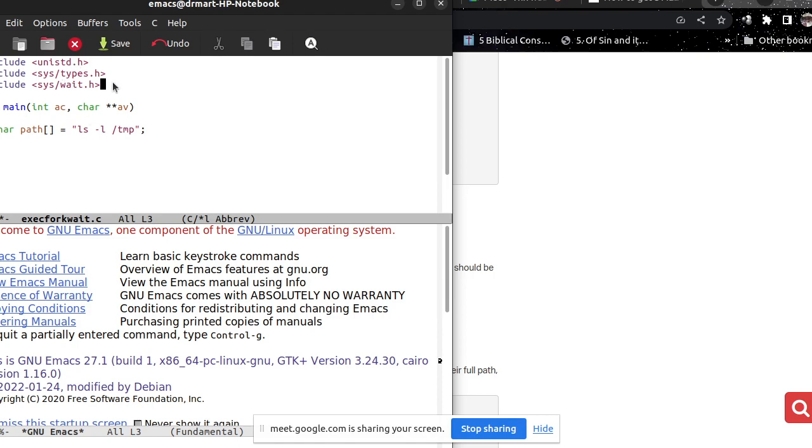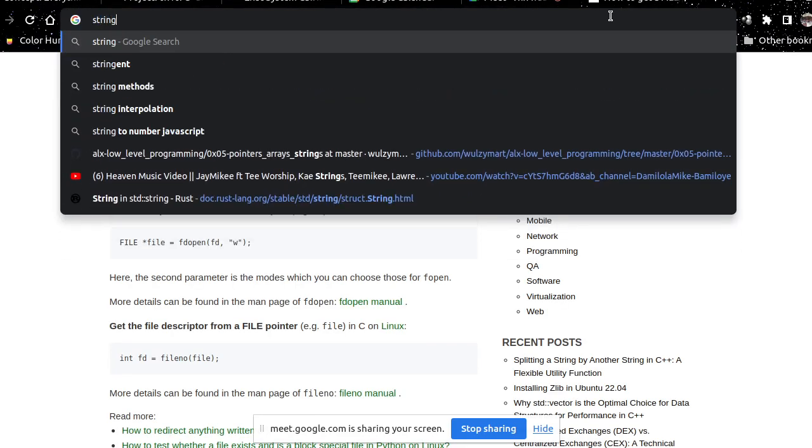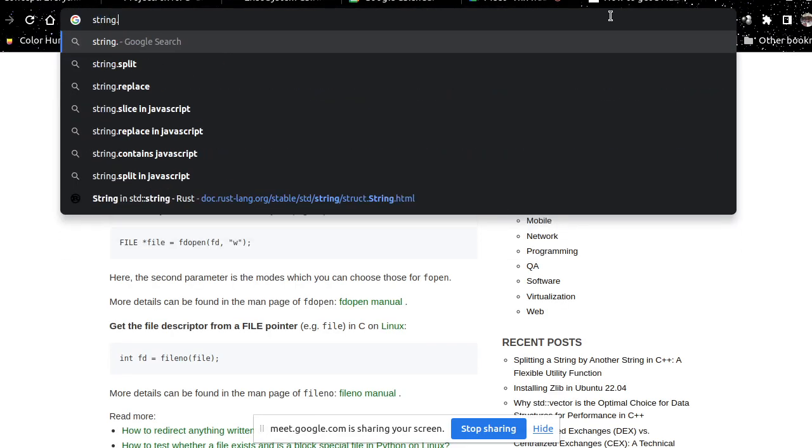So let me import our string, let's include our string.h. Is this string.h or strings.h? It's string.h. Okay, yes.